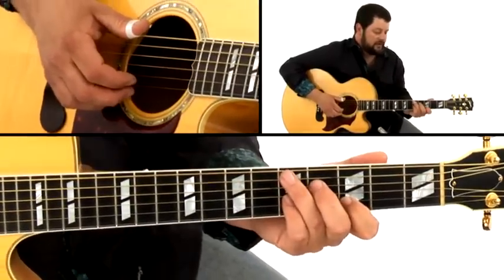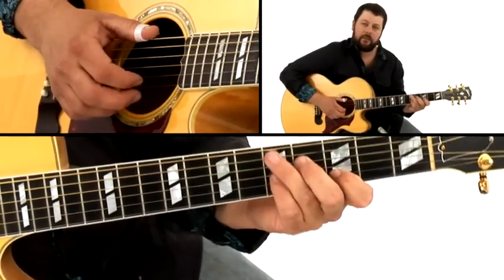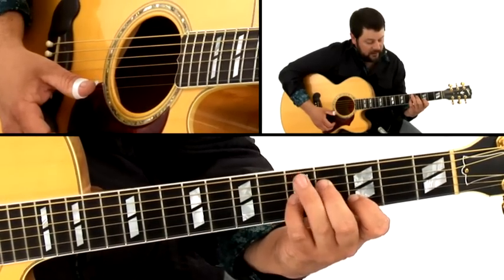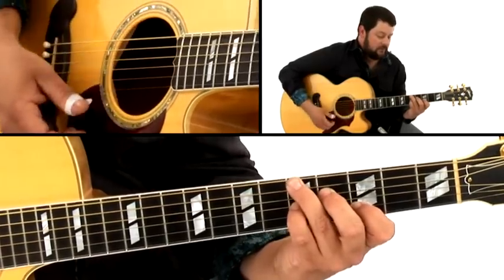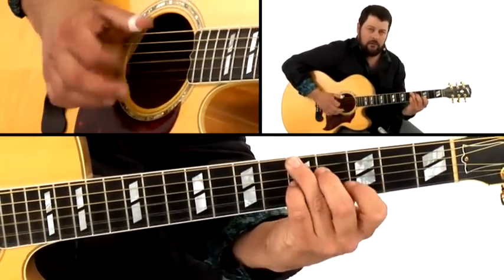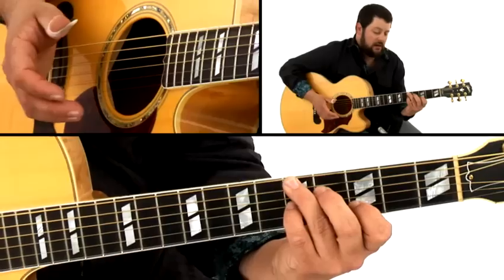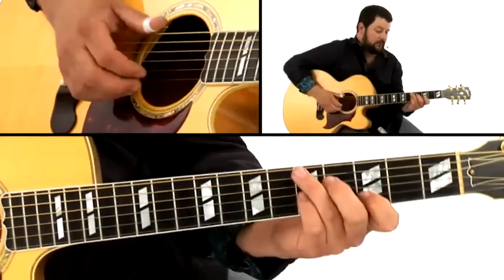The chorus is, we're going to take this D chord, and we looked at it earlier when we did the Mose Rager rolls. So we're going to make this D chord, and this is our 3rd finger coming up, and it's going to catch the 6th and the 5th string there in the 5th fret. And that's our melody. And that melody stays the same when it's going from chord to chord here through the chorus.